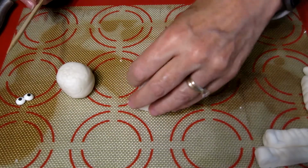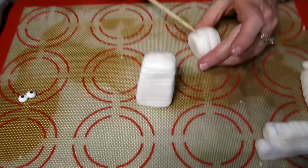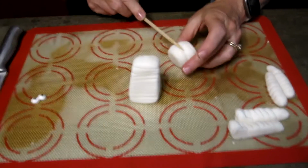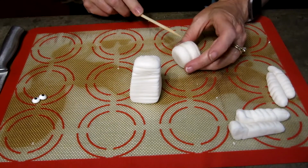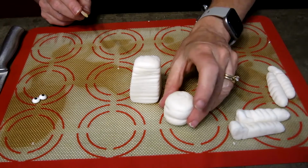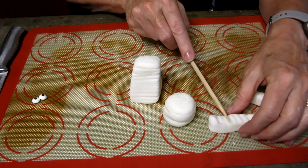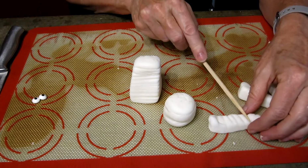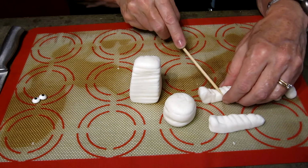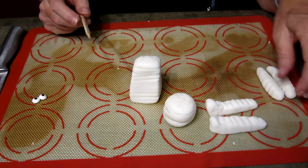So there's the body. And you do the same thing with the head. You just go around and make your indentations. And you go all the way around, so on all sides, you've got more indentations. And then for the feet, you do the same thing. You just make these bandages. It's super easy with this bamboo skewer. And you can get them at your grocery store because you can use them for shish kebabs.